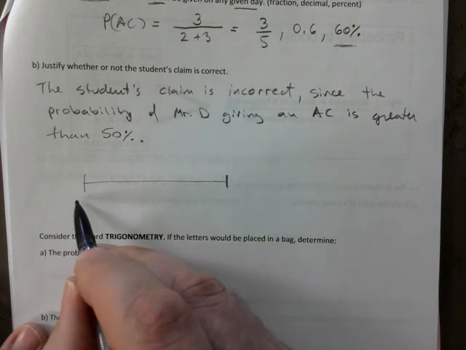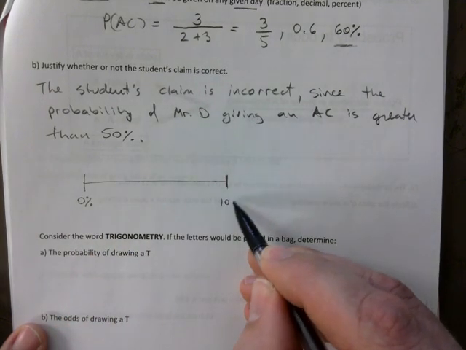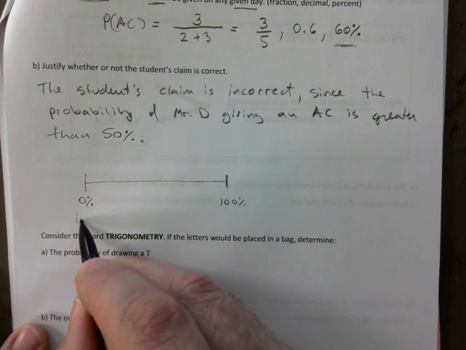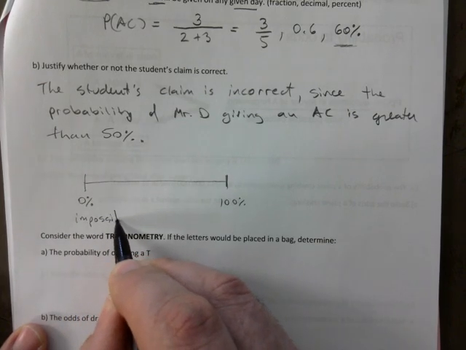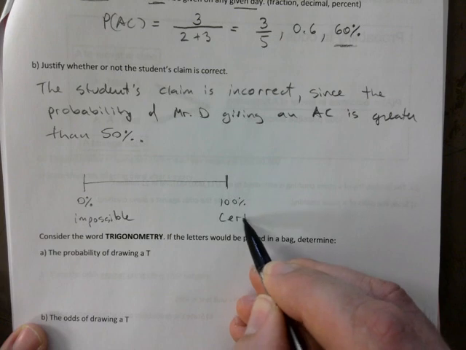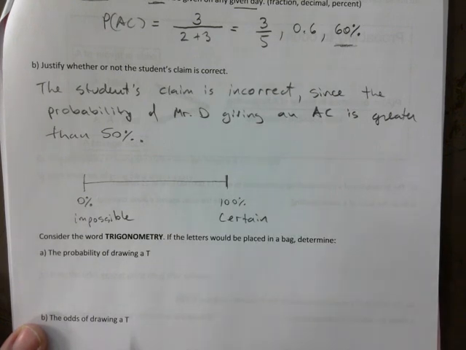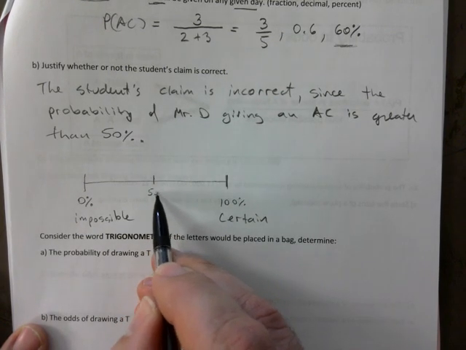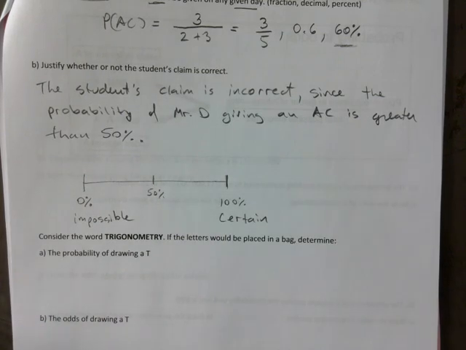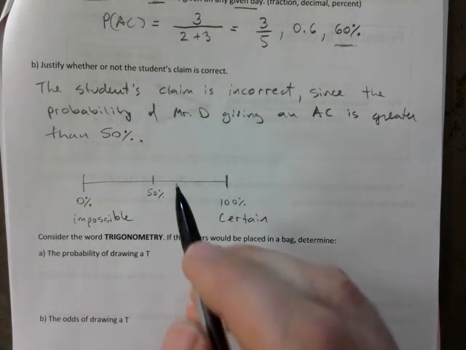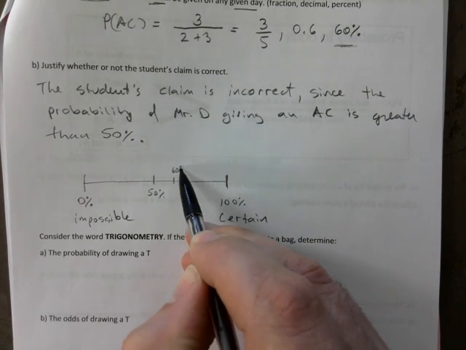You have a spectrum from 0% to 100%, impossible to certain, right? And in the middle, you have your 50. That's why the Weather Network or whatever app will never say it's 50% chance of rain today, because then you might as well just toss a coin and figure it out for yourself, right? If it's 50-50. So they will usually go 60, 70, 80, or on the low side, they'll go 40, 30, 20, right? So 60% is somewhere in here.